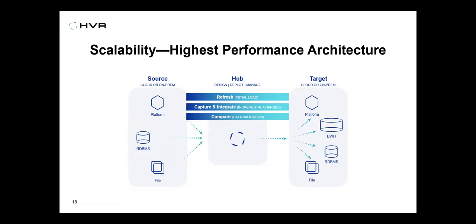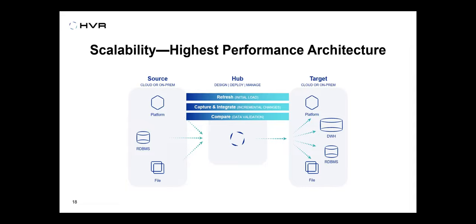Like, do I detect some DDLs? Do I do some transformations? Do I fire off an agent plugin? Do I convert my data from this Oracle system to Parquet? That's the one that's firing and executing those processes in that central hub. And then finally, we have another agent on our target and be able to then deliver that at scale, right?